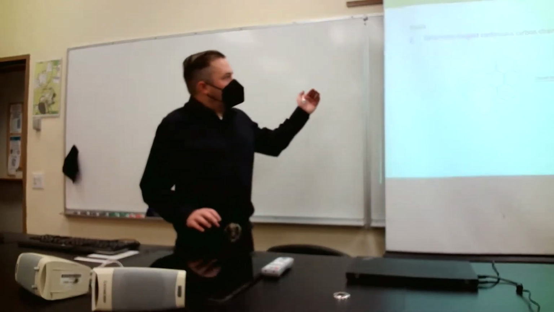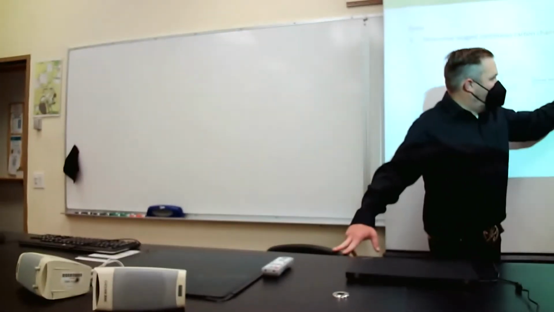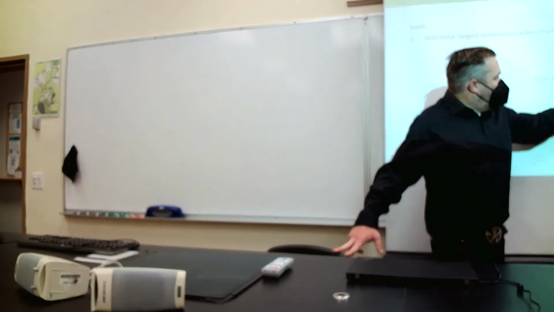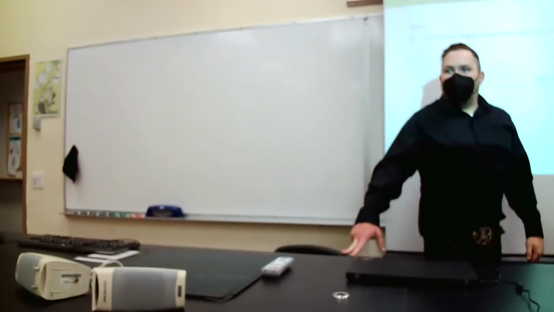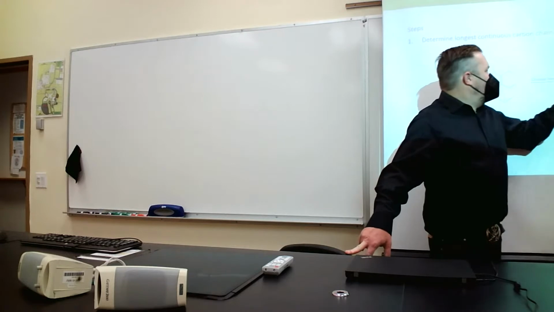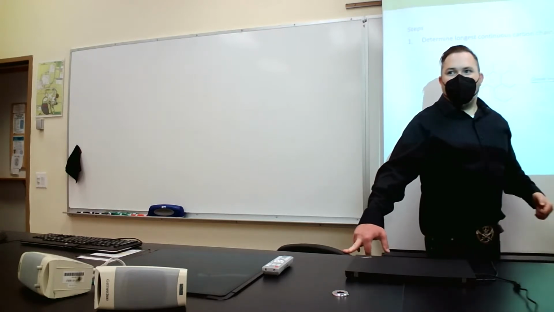And then once you have that parent chain, especially if you outline it in red like this, it becomes obvious that you just have a few extra things hanging off of that. So each of those extra branches hanging off of that, we're just going to name with a prefix.